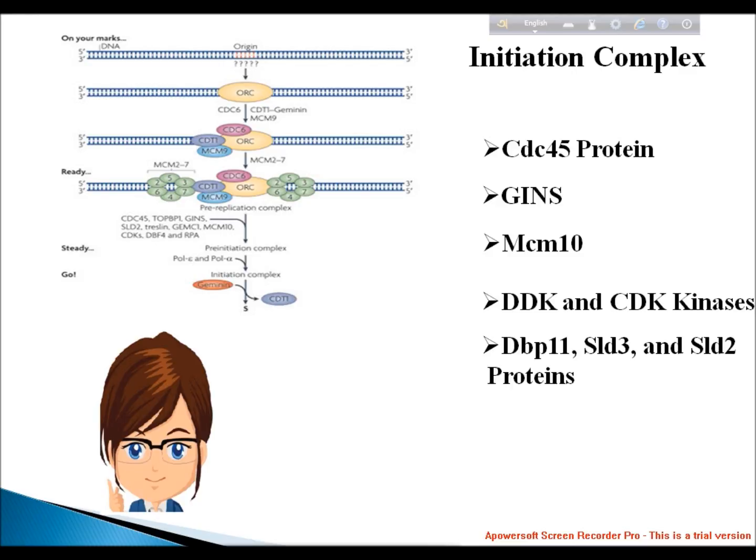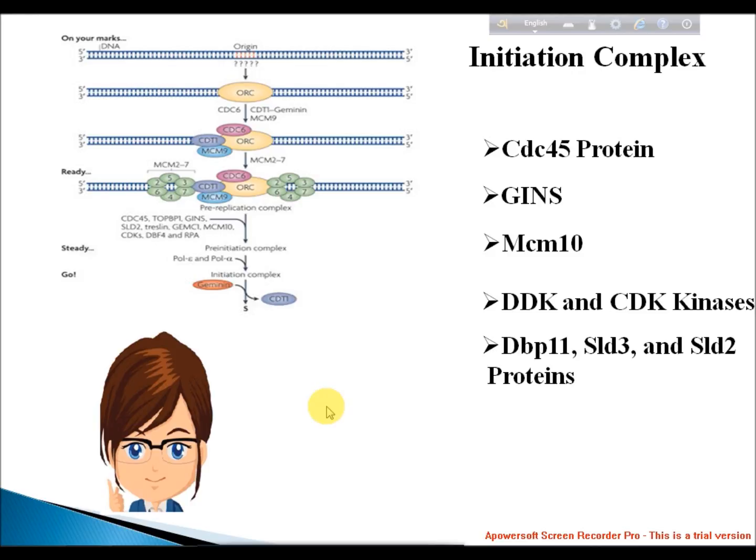SLD3 and SLD2 are phosphorylated by CDK, which enables the two replicative proteins to bind to DPB11. DPB11 has two pairs of BRCA1 C-terminus, BRCT, domains, which are known as the phosphopeptide binding domains. The N-terminal pair of the BRCT domains binds to phosphorylated SLD3, and the C-terminal pair binds to phosphorylated SLD2. Both of these interactions are essential for CDK-dependent activation of DNA replication in yeast. DPB11 also interacts with GINS and participates in the initiation and elongation steps of chromosomal DNA replication.